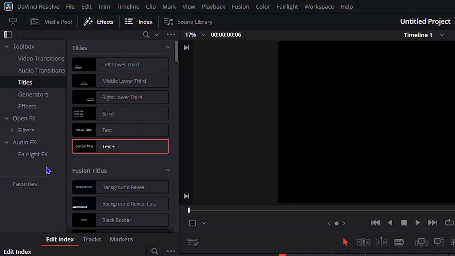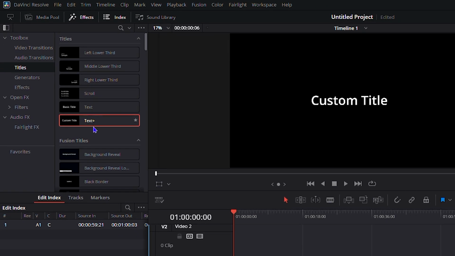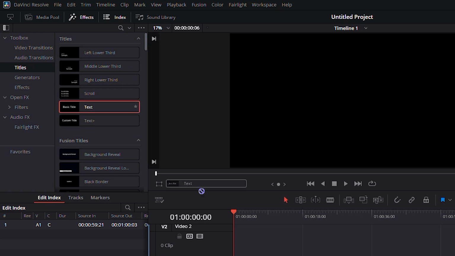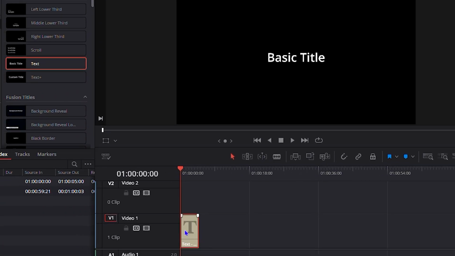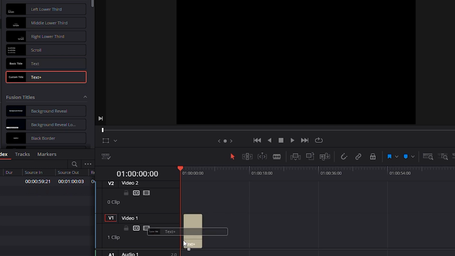Now if you're using, for example, DaVinci Resolve 19, you'll have the option that says text and text plus. Now the important thing why you need to use text plus, because when you click on text and drag that onto your timeline, you don't have additional options to modify the text as much as you'd like. So it's best to go ahead and use text plus. Let me go ahead and remove this one from my timeline, because the text plus allows you to get more options, and this is going to allow you to do exactly what we need to.